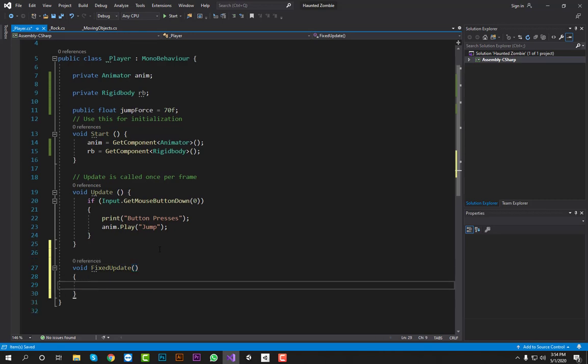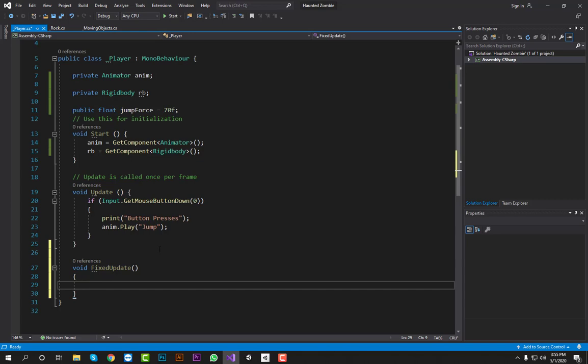Update runs once per frame, and FixedUpdate can run once, zero or several times per frame, depending on how many physics frames per second are set in the time settings and how fast or slow the frame rate is.